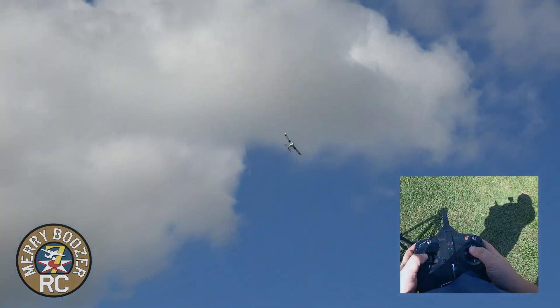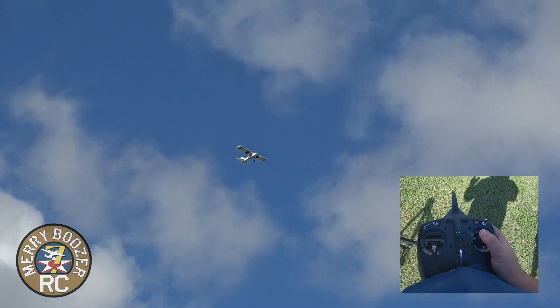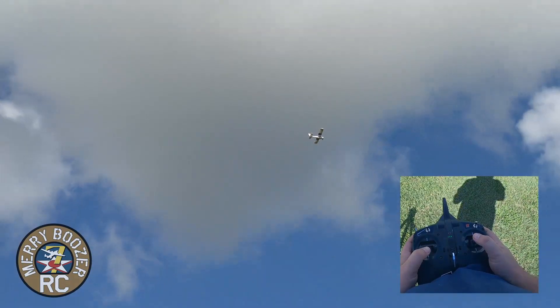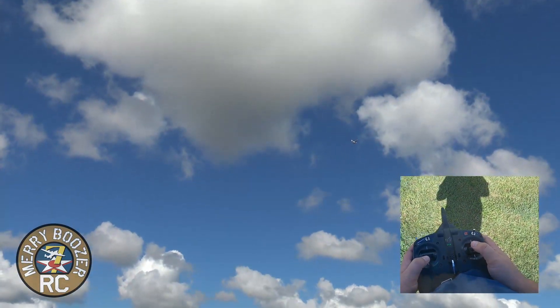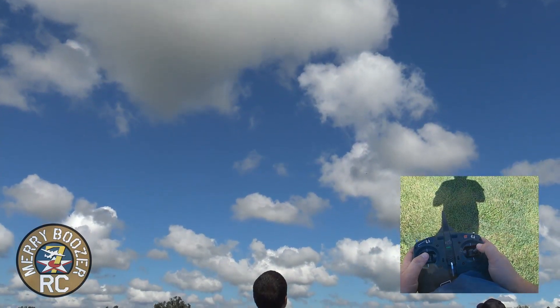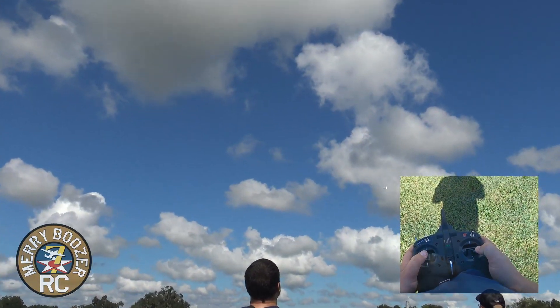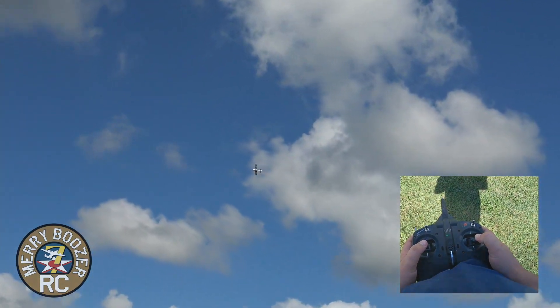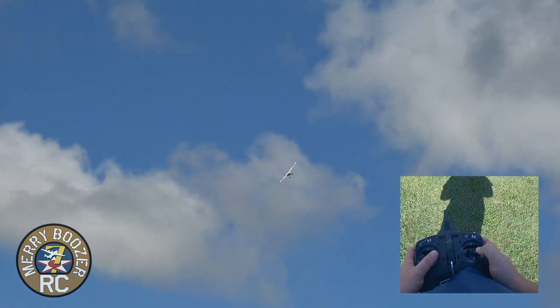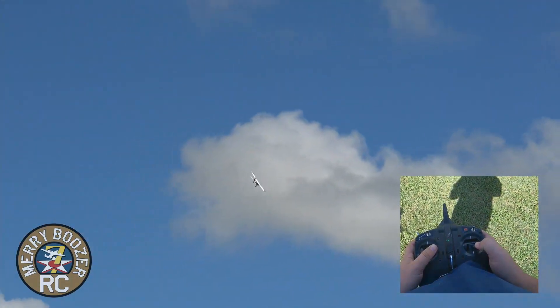Always stay in front of your airplane and keep it up high. I'm not flying this down low — I'm keeping it up high so if I make a mistake I can bring it in and recover. All the way to the right, it turns really well. I think I don't actually have the wing perfectly in the center, but if I add that rudder in, baby, look at it — it really turns it. Power off.